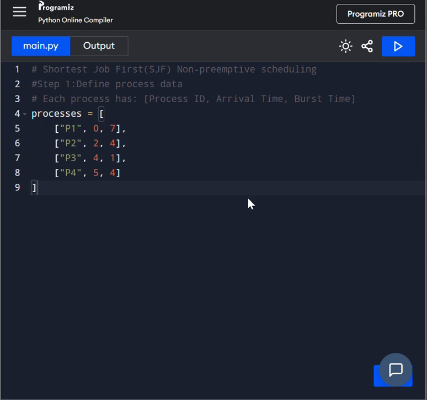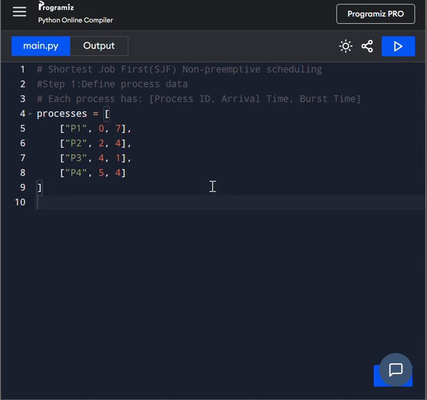Now let's move on to the number of processes calculation. I'll keep a heading as number of processes.